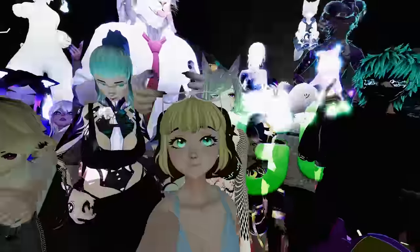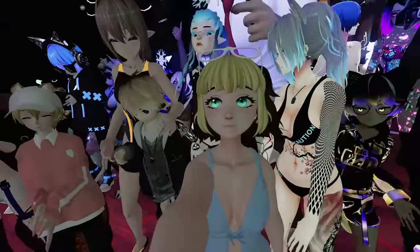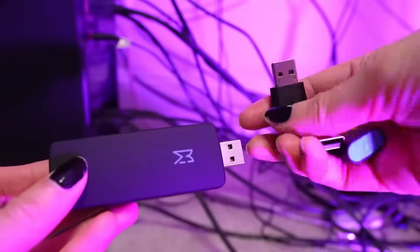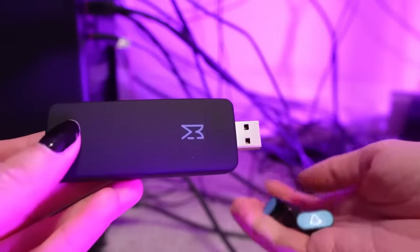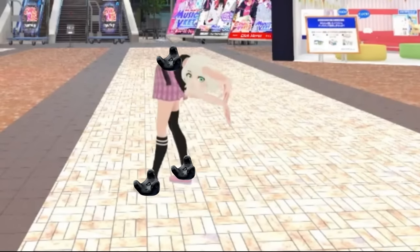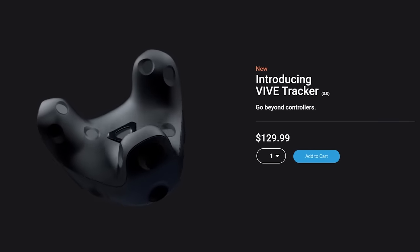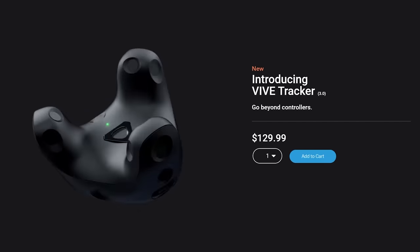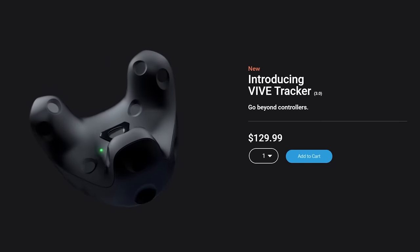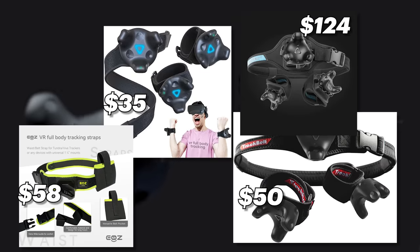The pros of this are that you end up with impressively accurate full-body tracking. It's really easy to set up — you just pair them to a dongle from your computer and you're essentially good to go. Typically you'll purchase a set of three: one for your waist and each of your feet. Vive 3.0s are the most popular choice as of right now, but each one is still $130, meaning that to buy three, you're looking at dropping just shy of 400 bucks. And you still need to buy the straps separately.